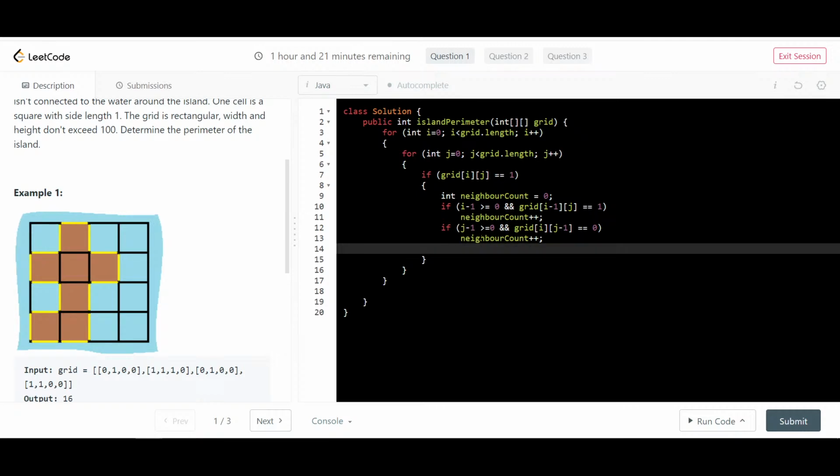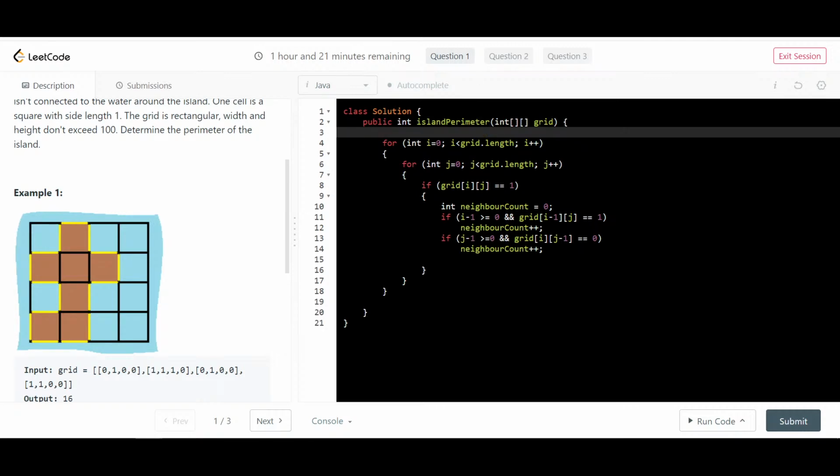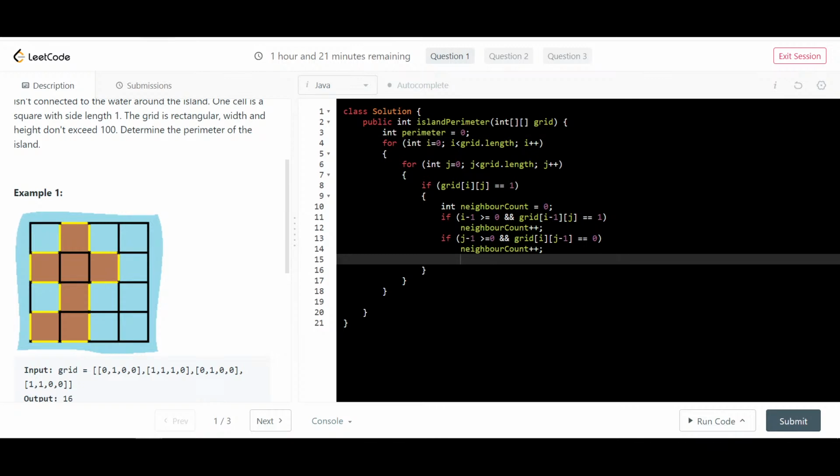And then you also define a parameter here. And you do parameter plus equals 4 minus 2 times neighbor count basically.